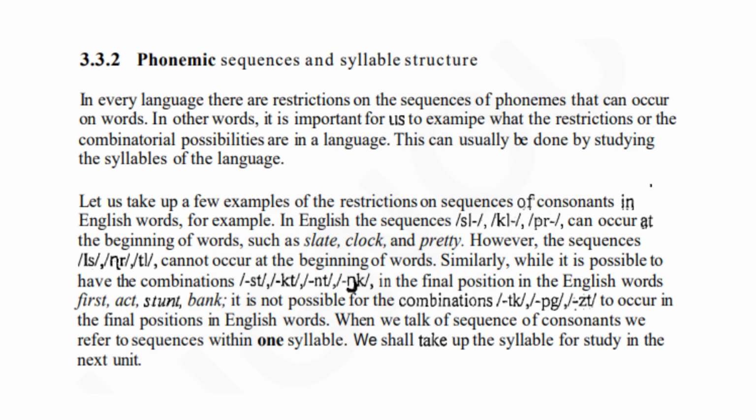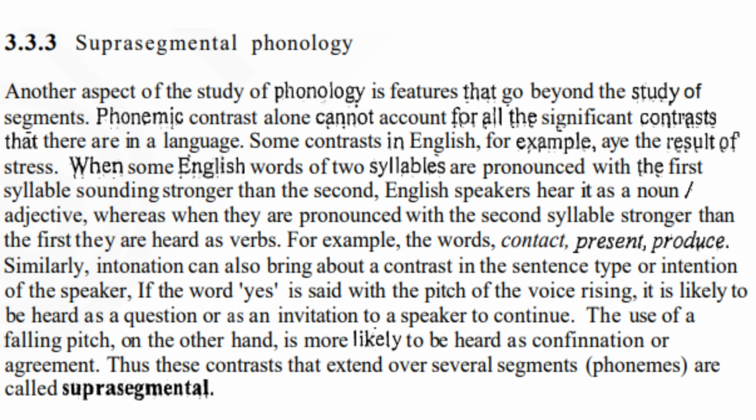Why does it happen? Because when you talk of a sequence of consonants, we refer to sequence with one syllable, and we would study about this more in the next unit. And before I complete this unit, there is just one last topic, which is supra-segmental phonology. What is supra-segmental phonology? We, again, as Indians, because English is not our first language, we do not think about it much, or we don't give it much focus.